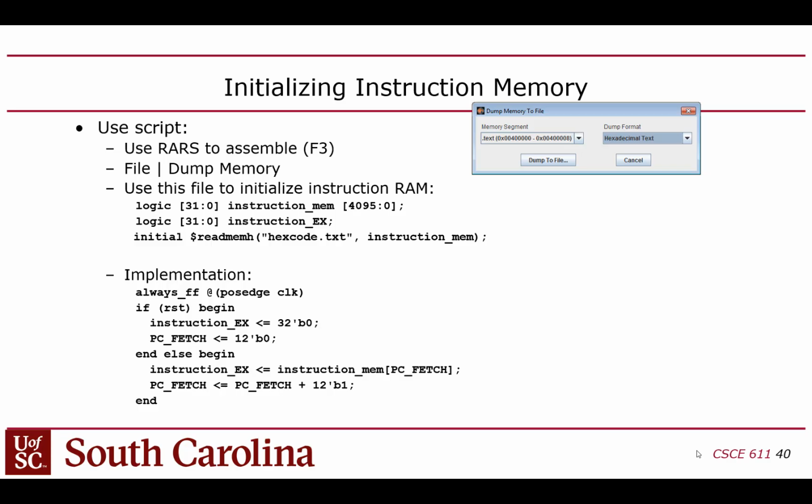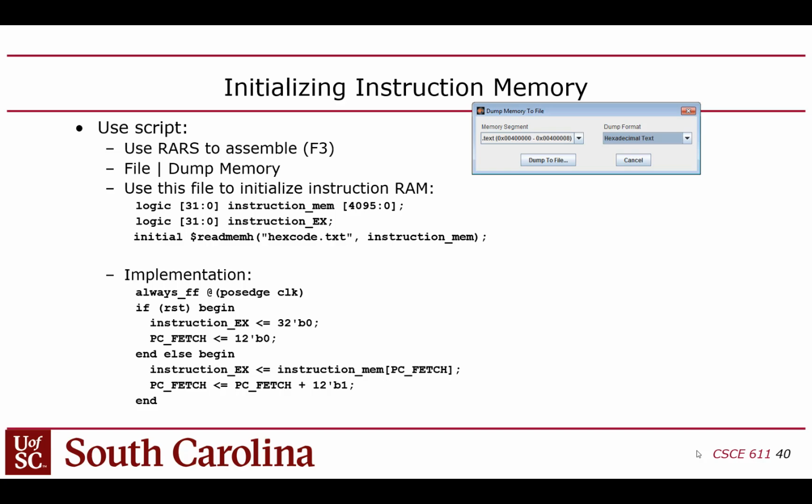Okay, so here's the instruction memory. This part is really cool. I love this. In RARS, if you write code and assemble it in RARS, and then you say file, dump memory to file, and select the text segment, which is the default, and change this to hexadecimal text, this will save a file from RARS with the hexadecimal representation of your program in a format that is directly readable into the Verilog, just by coincidence. Even though no one ever intended it to work that way.